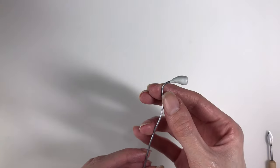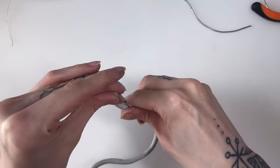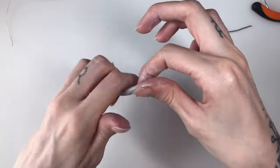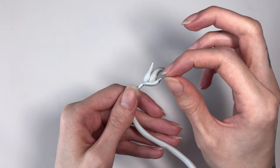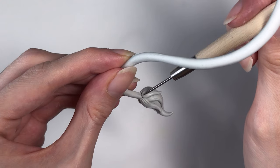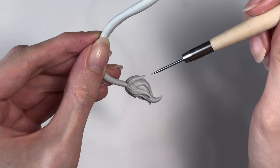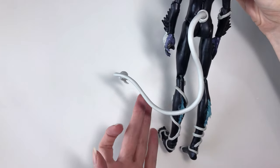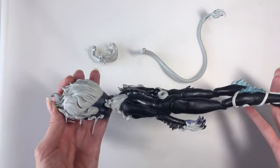For the tail, I attached a magnet to a length of wire, bent into shape, then filled out with epoxy. Now we have a magnetic tail. Once all the pieces are fully cured and sanded down, it's time to paint everything using Vallejo acrylics.